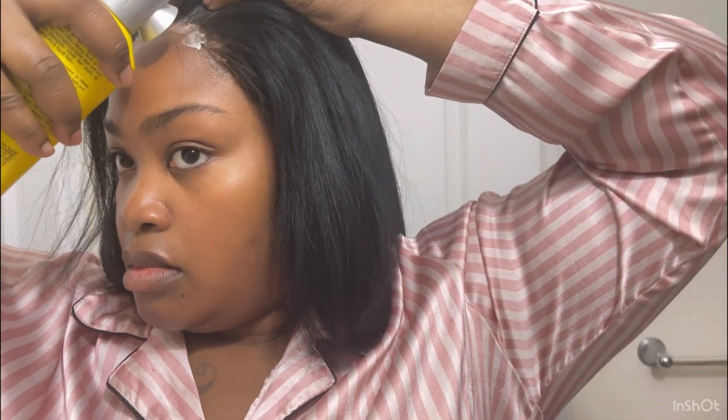So the wig is laid down, but I'm just securing it and pushing it into my forehead. And once it's dry, I'm going to reinforce it with some Got2b glue spray to melt it. I usually use my Ebony spray, but I was out of it and I did not feel like going out to the beauty supply. So yeah, I'm just spraying a couple layers to secure the melt.